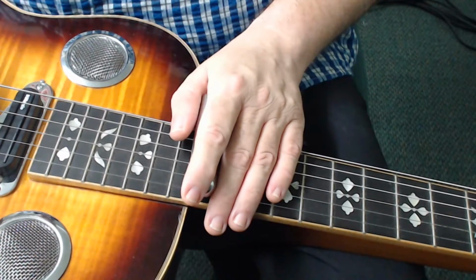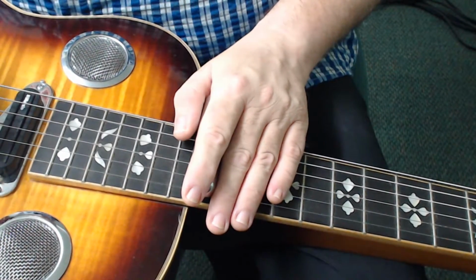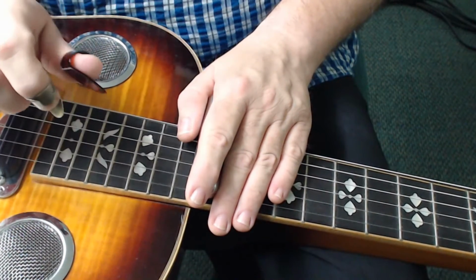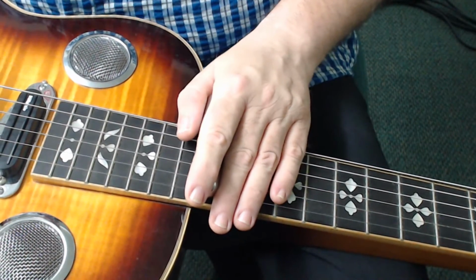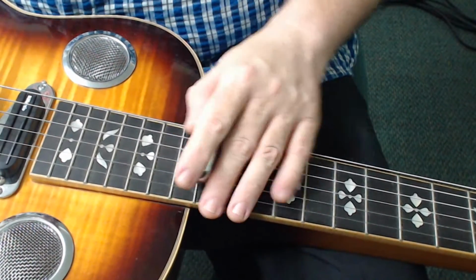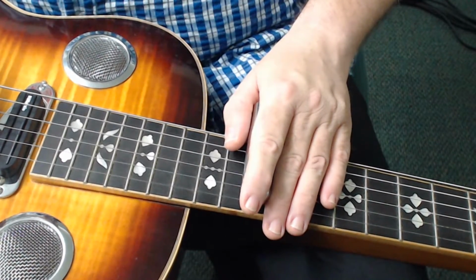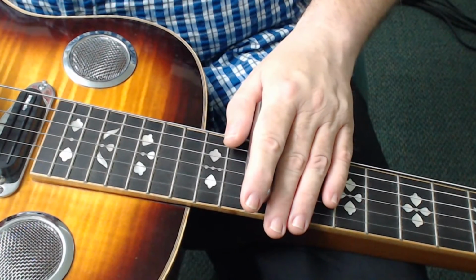So we start with the first note, B, and we'll make the harmony note the 4th string. So we're here on the right hand, we're actually picking the 2nd and the 4th strings together. So we're playing the notes B and D on the 12th fret. So that's our first harmony pairing. We then take that back 2 frets, stick with the same strings, 2 and 4. The notes there now will be A and C, which are in perfect harmony.